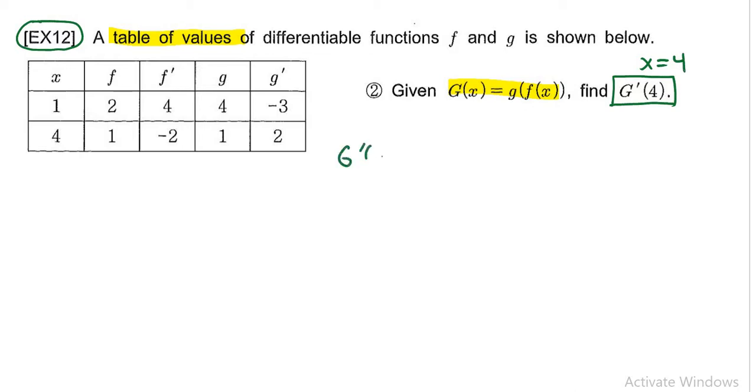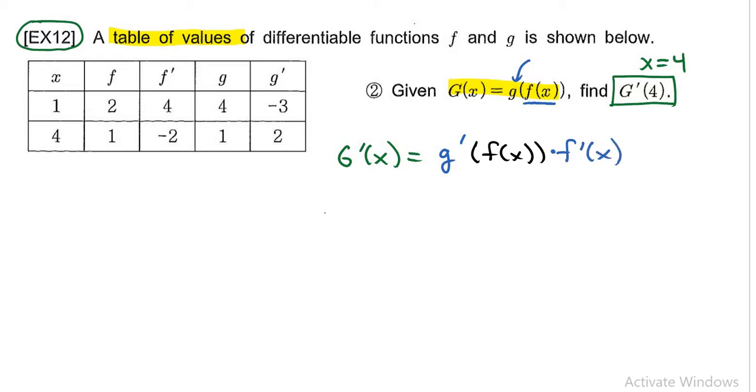Okay, so let's go ahead and take the derivative of this composite function here. When you're taking the derivative of a composite function, you want to take the derivative of the outside term first, so that would be g prime. And then you would copy out the rest of the expression. Then the chain rule states that you need to take the derivative of the inside guy. So the inside guy is f of x, and the derivative of f of x is f prime of x.